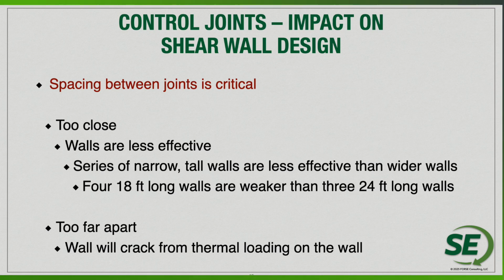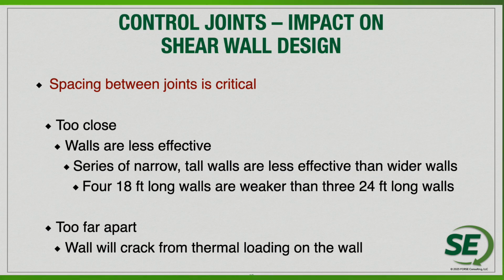Just a few notes on movement joints. Again, we have an entire session on movement joints of masonry, but just talking a little bit about movement joints and what the overall impact is on shear wall design. Certainly putting in too many movement joints, too close together, I call it adding one more joint than would be necessary, which would weaken the in-plane capacity of the masonry shear wall. So again, that's a really important aspect to recognize.